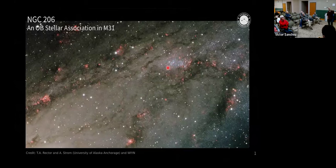These are very hot, bright, high mass stars, and the reason these clusters are young is because these stars don't live that long. Some of the blue supergiants in this cluster have a lifespan of about 10 million years, as compared to the sun's lifespan, which has about 4 billion years left on it, so it's about an 8 to 10 billion year lifespan for our sun.